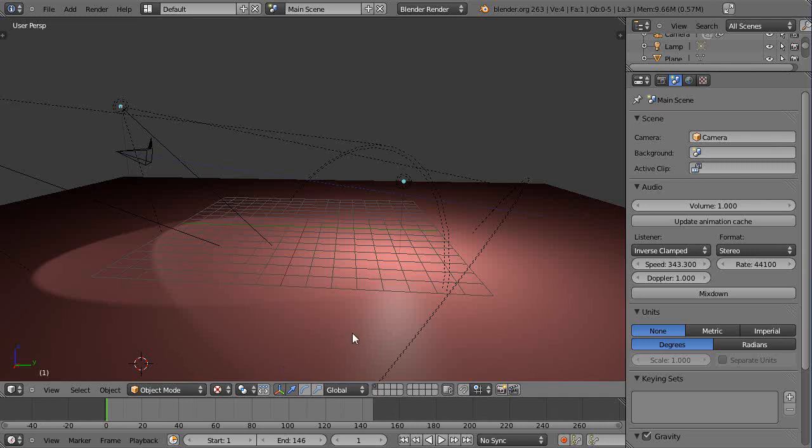In this tutorial, we'll take another quick look at curve guides, and I'll show you another effect that you can use with them, and I'll use that in conjunction with some tricks that I use so I can display animations in real time with either Blender Render or within the game engine.